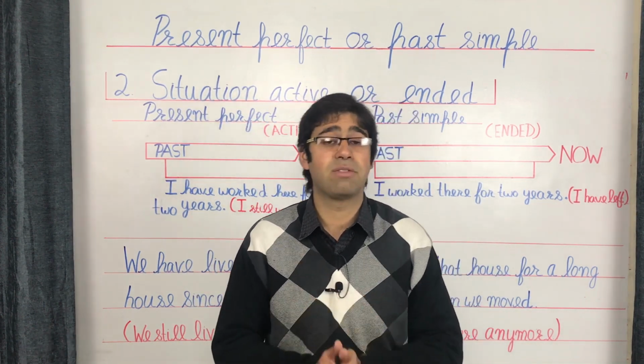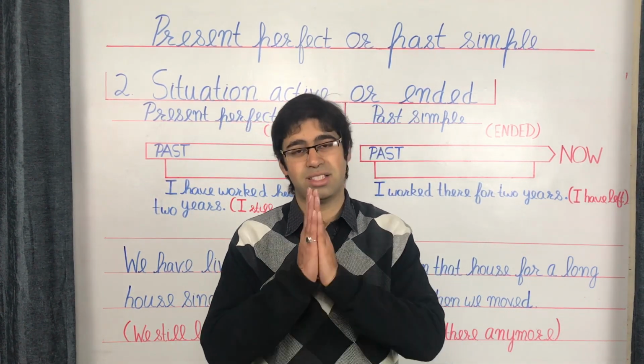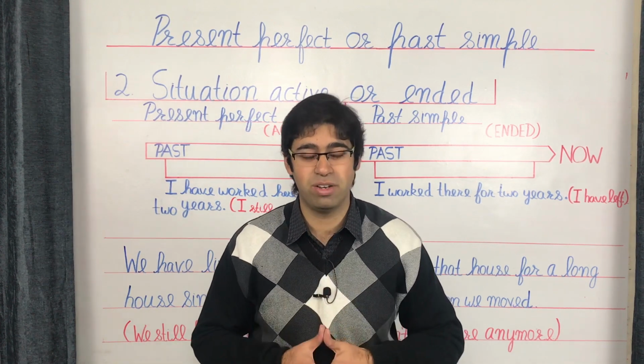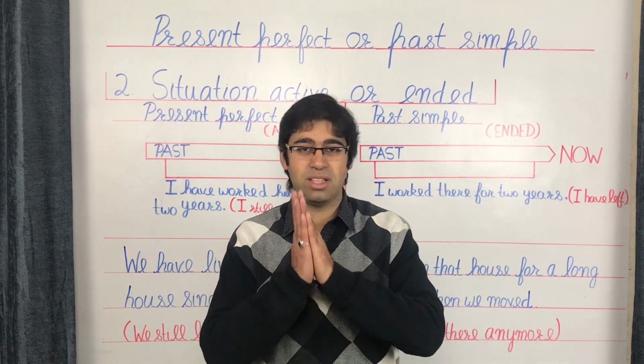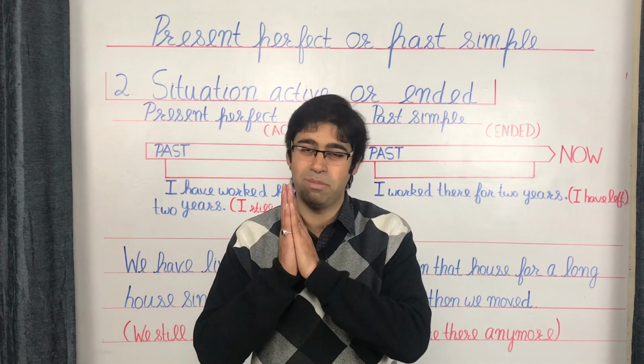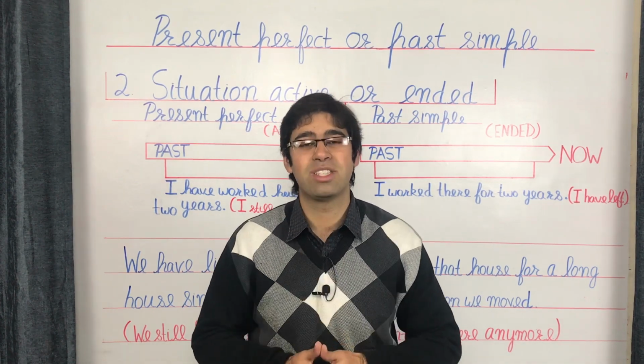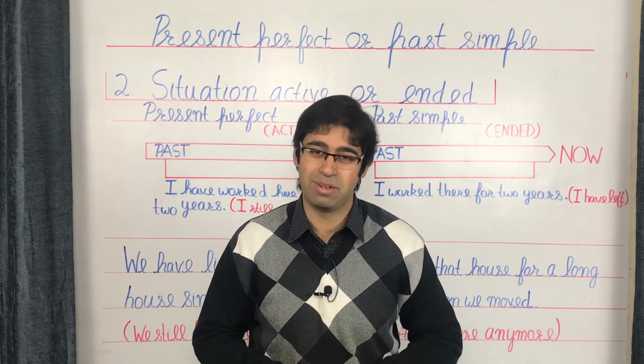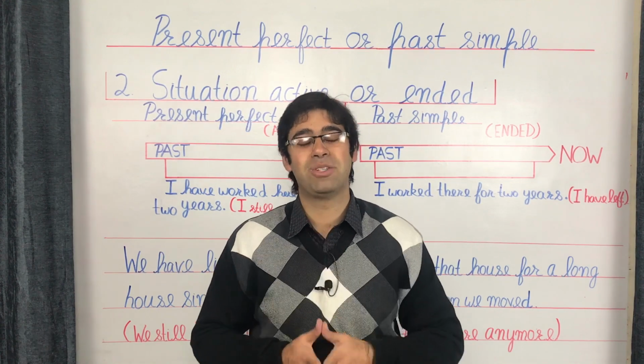So the lesson is that if the situation that began in the past is still active, you're going to use the present perfect. On the other hand, if the situation that started in the past has ended in the past itself, then the preferred choice of the tense will be the past simple. That's case number 2. Let's go ahead to case number 3.